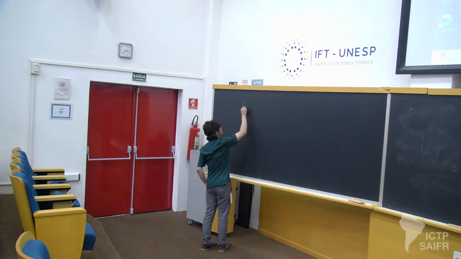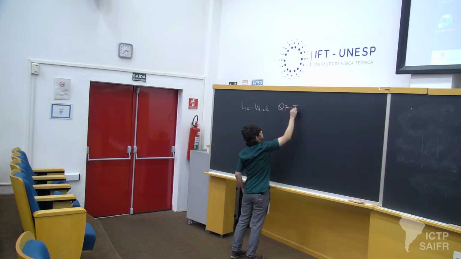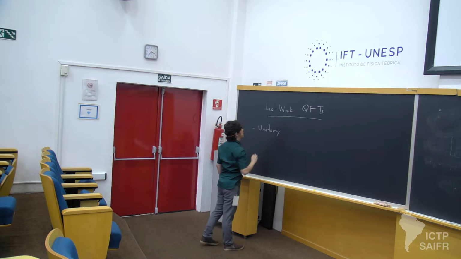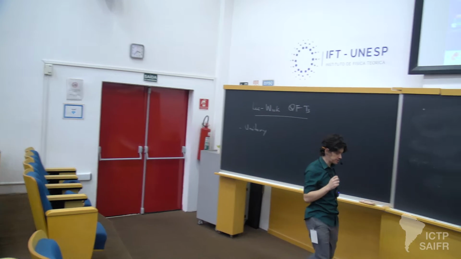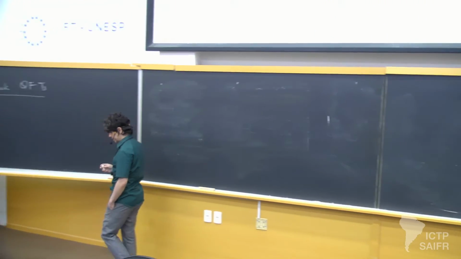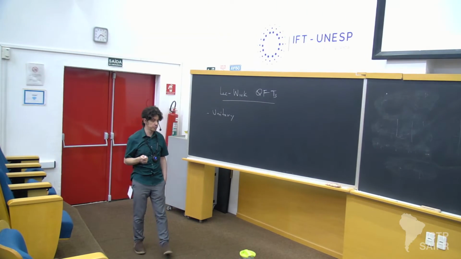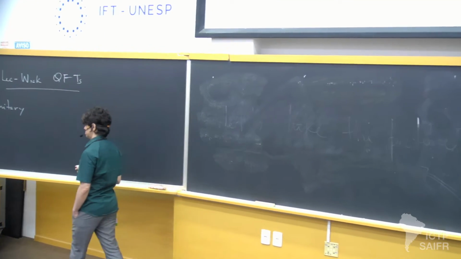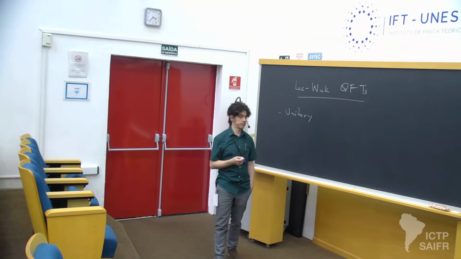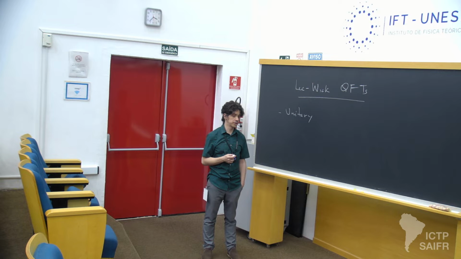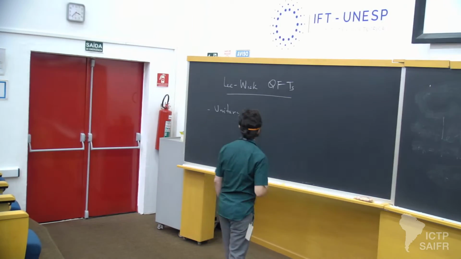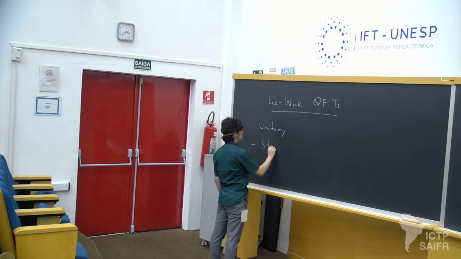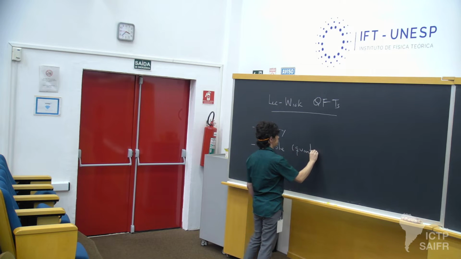So, we've been discussing the weak quantum field theories, right? What I did for you guys was to prove that those theories are in fact unitary. And when I say that they are unitary, I'm looking at a specific higher derivative theory, which is Lee-Wick's, right? I'm not claiming that I gave you a proof that any higher derivative theory should be unitary in Minkowski background. I'm not saying that, because it isn't even clear if all those theories can be unitary, as Manuel was saying earlier today. I gave you also some evidence, again not a formal proof, that these theories might be stable at the quantum level. At the classical level, we know that they are not.